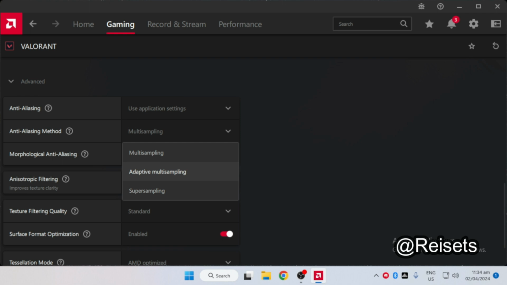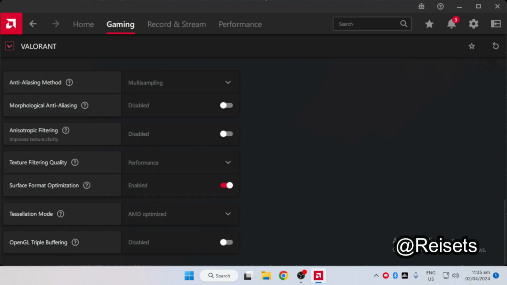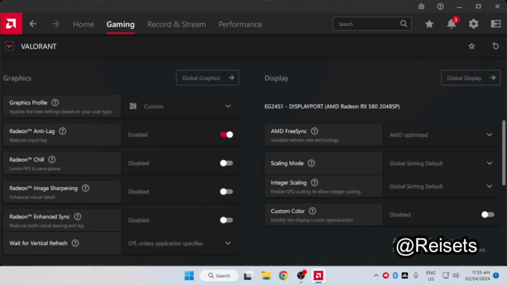Here we will choose multi-sampling. We will disable anisotropic filtering. Then the texture filtering will be set to performance. Here we will disable the surface format optimization, and the tessellation mode will also use application settings so that we won't encounter any issue with Valorant.